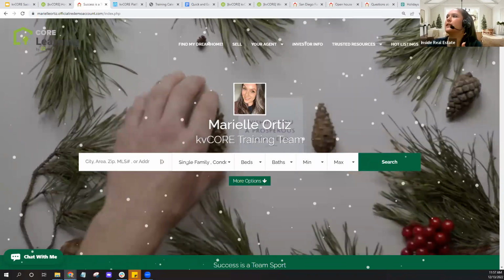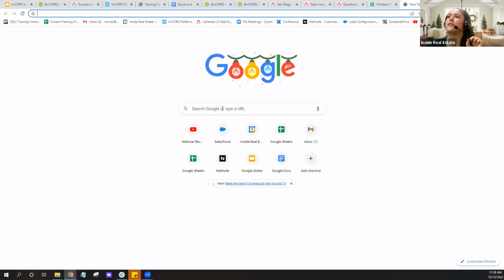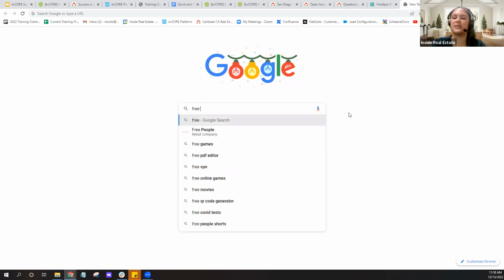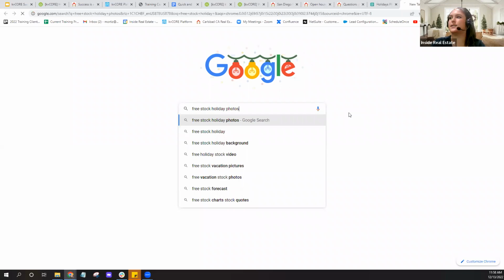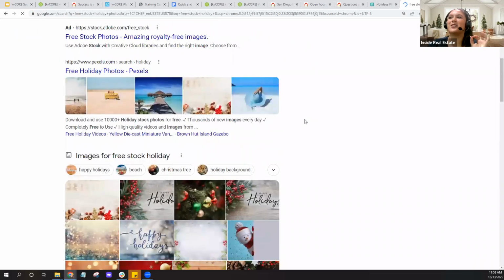So I'll just quickly grab, for anyone who showed up late, I recommend if you just want a photo image rather than a video, there's lots of ways that you can find photo images. I always recommend if you're looking for free photo images to make sure to search that way. So something like free stock holiday photos, something like that. There's a lot of different options that you'll find. Make sure you're choosing the free one, but I'm personally a big fan of Pexels.